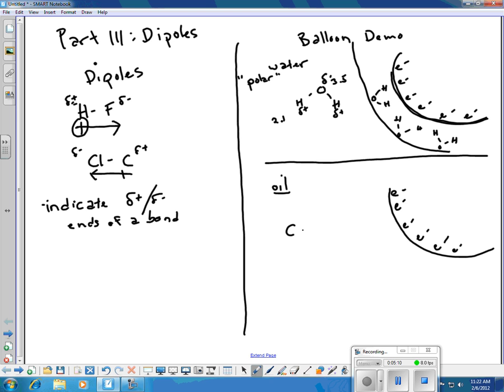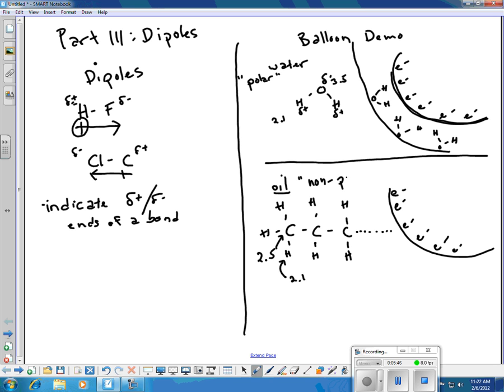Oil is made up of a carbon chain. I'm just going to put dot, dot, dot, because the oil molecules go on forever. They're really big. And it's carbons surrounded by a bunch of hydrogens. To look on an electronegativity chart, hydrogens have an electronegativity of 2.1. Carbons have an electronegativity of 2.5. It's not that big of a difference. Because it's not that big of a difference, oil is classified as nonpolar.